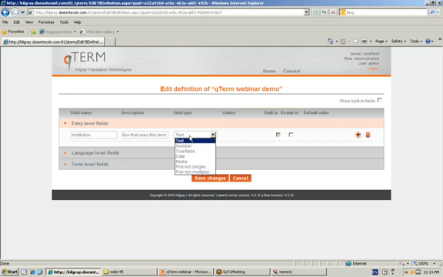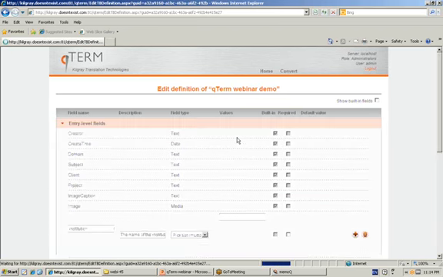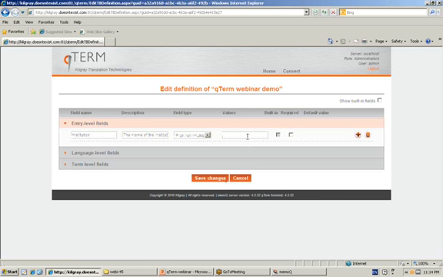And you can also use pick lists. A single pick list is a pick list in which you list a number of values and you may choose only one. A multiple pick list is a list in which you have a number of values and you can choose as many as you want. In this case, I'm going to create a multiple pick list here. And the values here are going to be, let's say, EC for European Commission, EP for European Parliament, Court of Auditors, Committee of Regions, and so on and so forth.